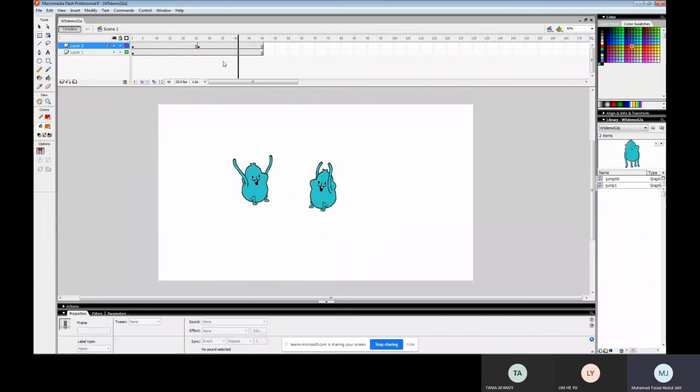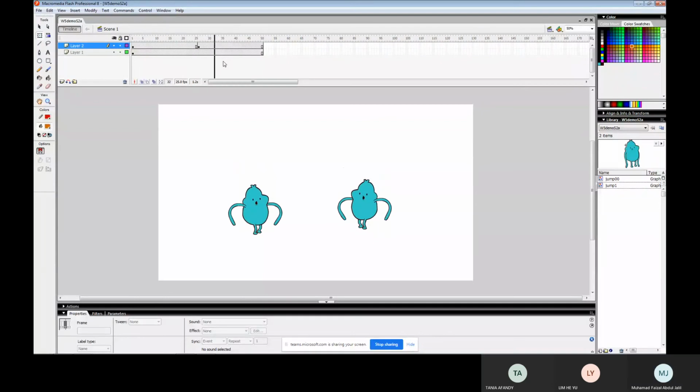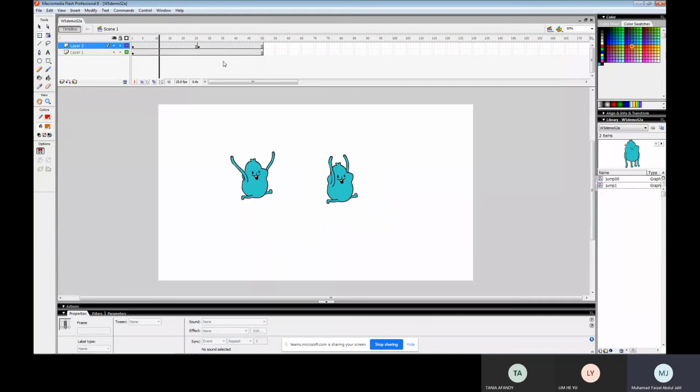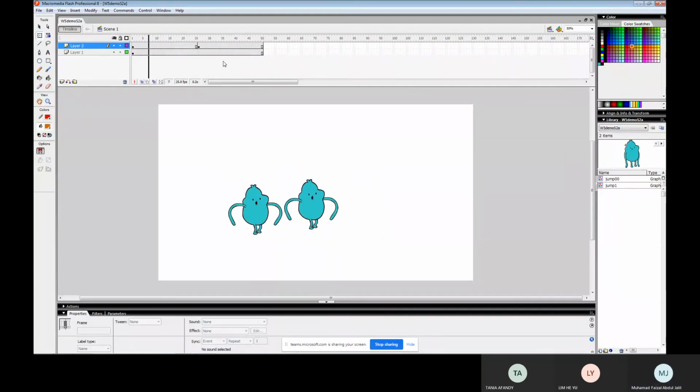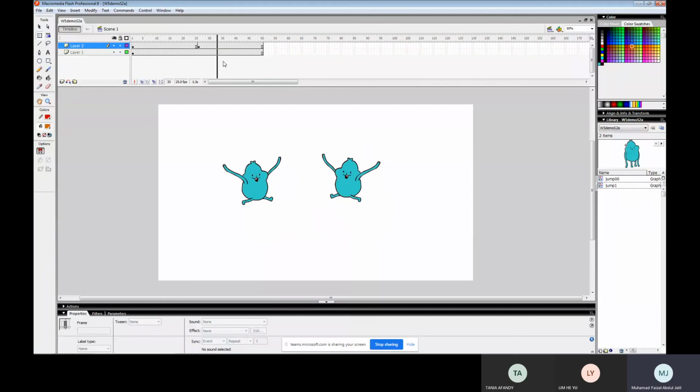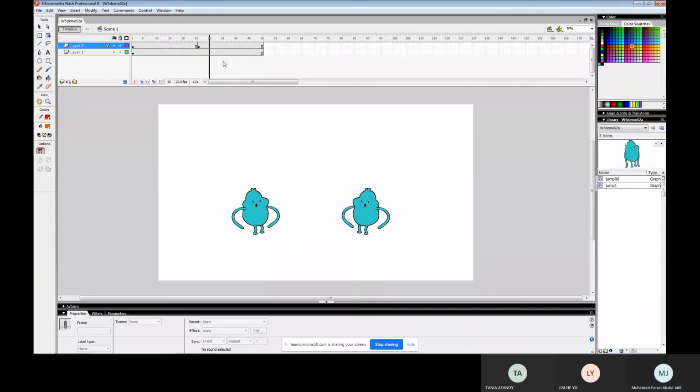Very simple kind of motions, but they give more impact. Less drawing, but more impact. I think this is suitable for you guys because of the time constraint, and you also need to learn the basics and understand that first. I didn't do a lot of drawings, but I managed to improvise from those drawings by changing the rotation and position. 2 seconds of animation in a very short time. A lot of people want to draw even 1 second of drawings, and they burn out a lot of effort and time. But now I'm doing two different kinds of poses in 2 seconds using very limited drawings, and they look quite believable.